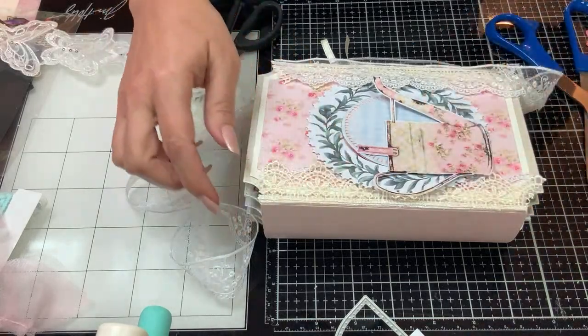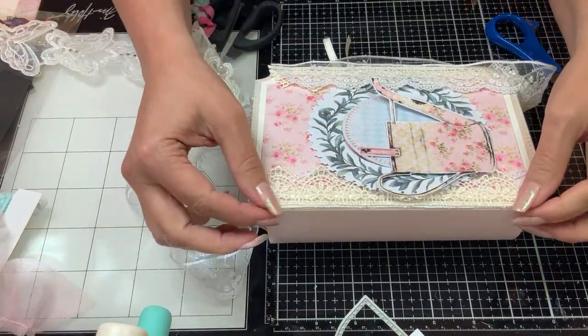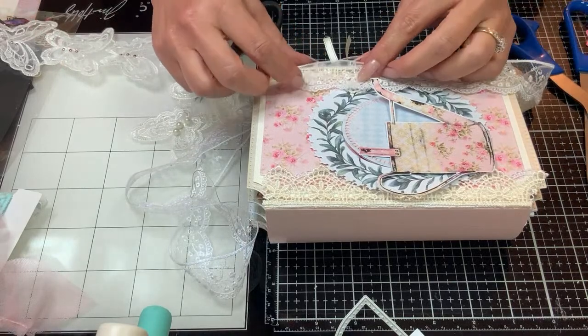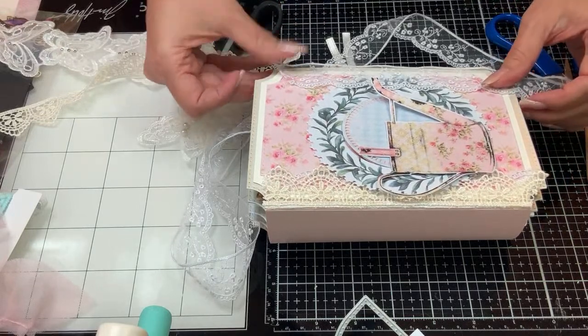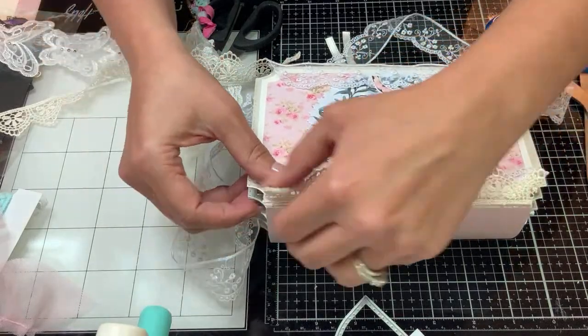Should I rip this apart and do it over? I don't know. Should I rip it off and start over and do the white on top? It's too late. Ugh. Why did I do that? Oh, well. Let me see. I can do the white. I really like this delicate white lace. And now I'm wishing I hadn't put this one on here.